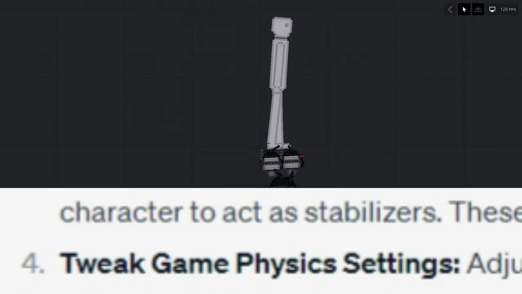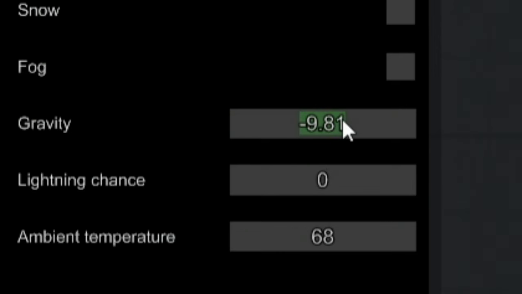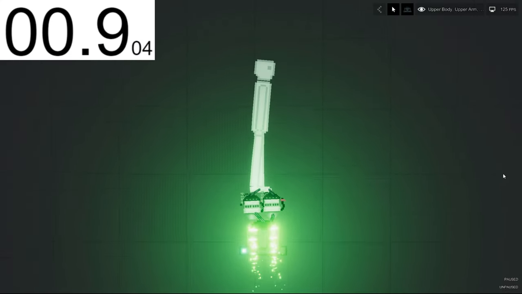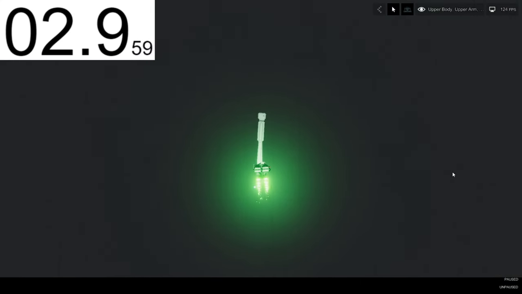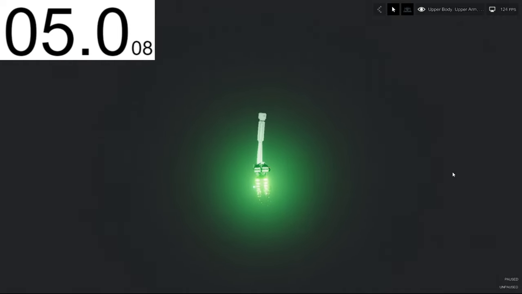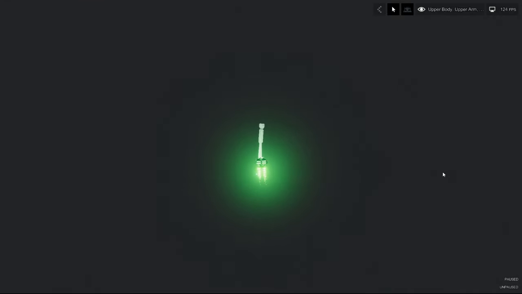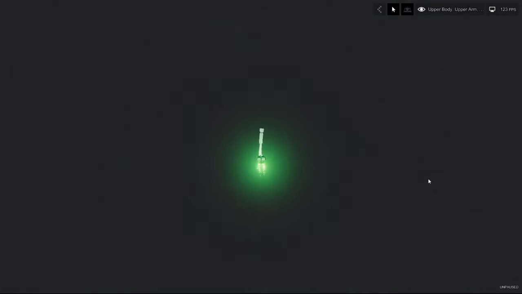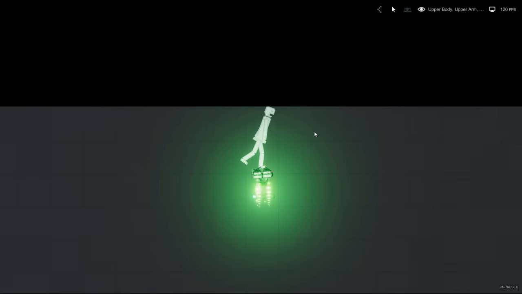Tweak the game settings itself. Okay, gravity, negative less? I don't know. So there's less gravity now. Here we go, 3, 2, 1, lift off. Wait, 1, 2, 3. 4, 5, wait, 5 seconds. 5 seconds are in the air right now. I can't touch it. There is no current sign that we will ever touch the ground though, which is a problem. Okay, we're kind of getting close to the top here. I don't know what's gonna happen.